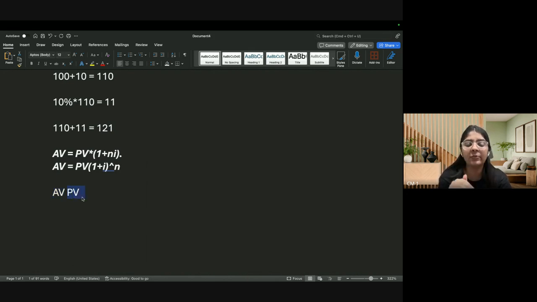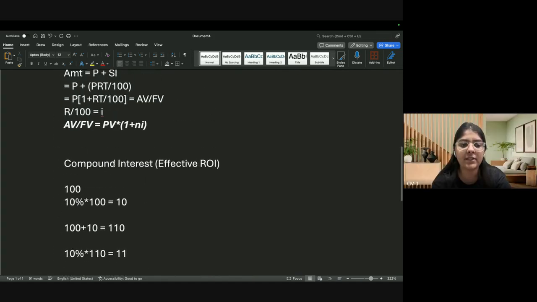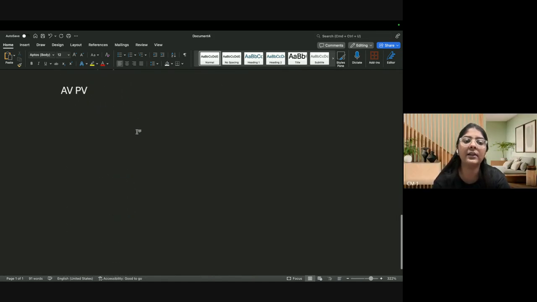And if there is a sum of money in the present that you want to take to the future, you accumulate it. We have done rate of interest, compound and simple. Similarly, there will be rate of discounting also. So what is simple discount now?